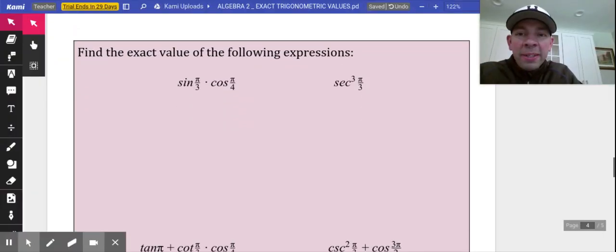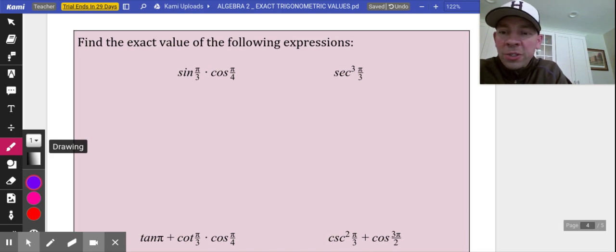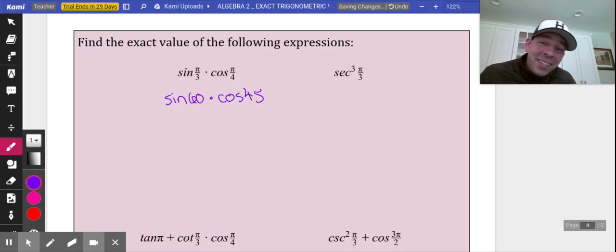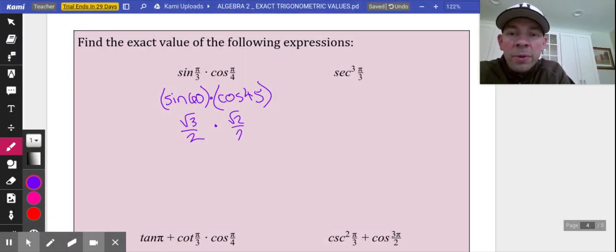All right. So I think we're finally ready to dive in and actually evaluate some of these bears. One of the first things I like to do, and this is just a small baby step, is I like to convert the angles from radians to degrees if I can. So this is the sine of 60 multiplied by the cosine of 45. And unfortunately, I don't like to use the M word, memorize, but when it comes to these exact values, it would be very, very beneficial if we could memorize those values that are up there in the table. So the sine of 60 is going to be radical 3 over 2. Cosine of 45 is radical 2 over 2. And when I multiply, I get radical 6 over 4.